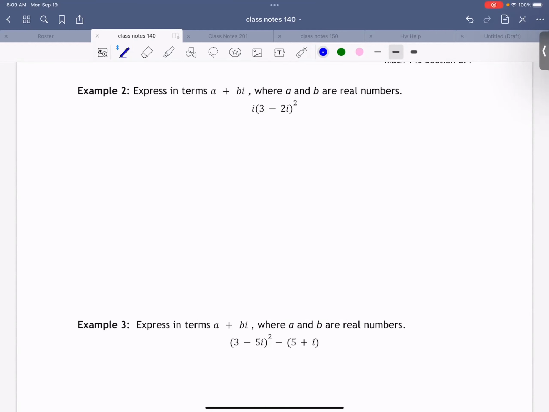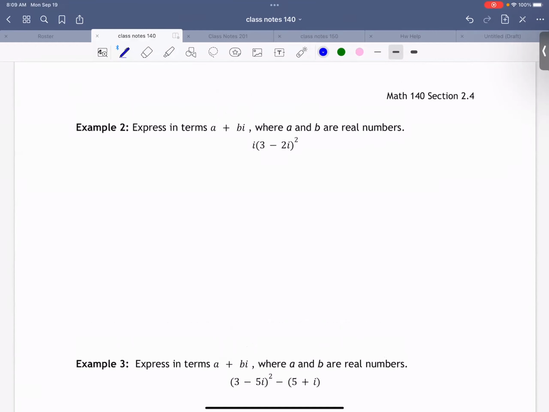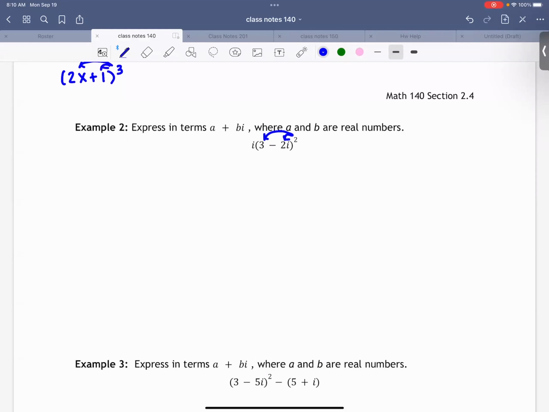Oh, okay, so I see this. Very good guess here. So yes, the suggestion is to distribute the 2 over. We wouldn't do that with a polynomial though, right? If we had something like (2x plus 1) cubed, we wouldn't move the 3 over. We would write it 3 times and FOIL it, right? Oh, okay, sorry. No, you're fine. I took what you said too literally.